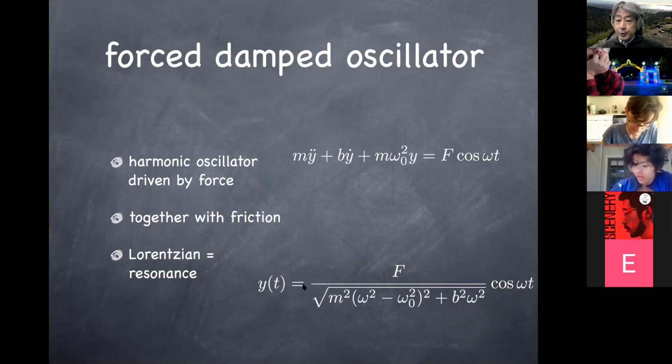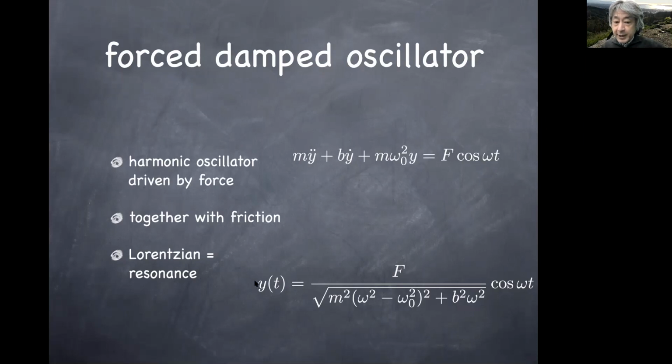And when it stops, you find a sort of stationary solution. For the stationary solution, you find the amplitude is given by this expression over here. It's stationary in the sense that this is just an oscillating solution, similar to the stationary state in quantum mechanics. And the amplitude doesn't grow indefinitely anymore. It stops with this amplitude. But where this amplitude stops, as you can see, has this Lorentzian form, omega squared minus omega naught squared, squared, plus b squared omega squared. So this is the Lorentzian form we have seen in quantum mechanics from the energy denominator. So this is actually a very analogous phenomenon.